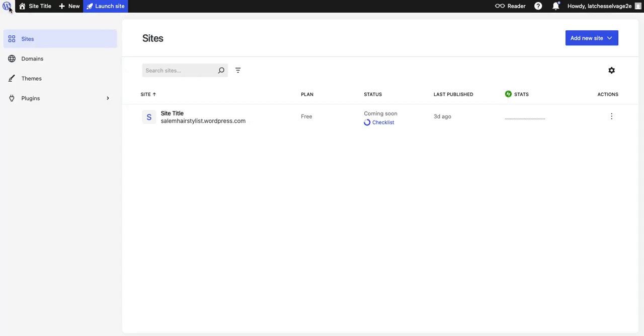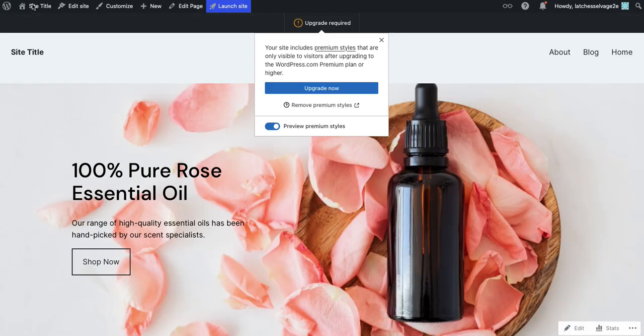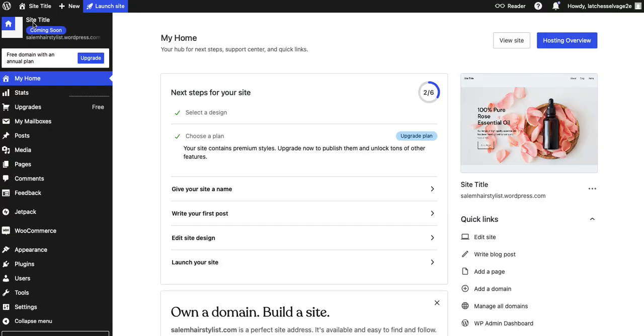Again, if I click the WordPress, you can look at domains, themes, and plugins. If I go to site title, this actually takes you to preview your website. So if I go here, site title, I can look at the dashboard, plugins, themes, and menus. The dashboard, that takes us back where we were.